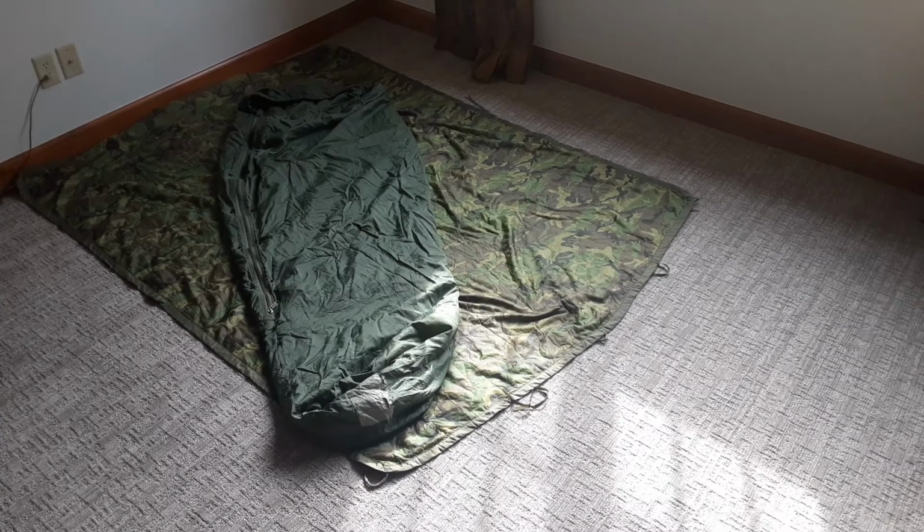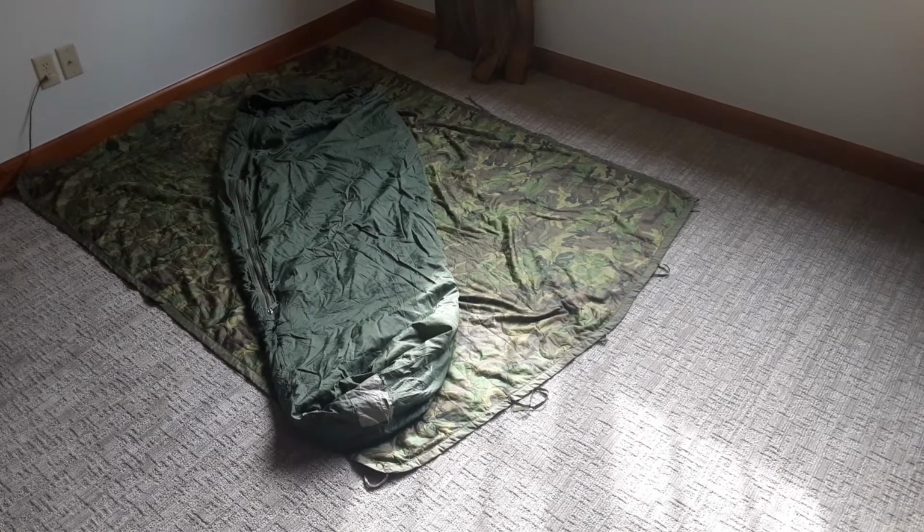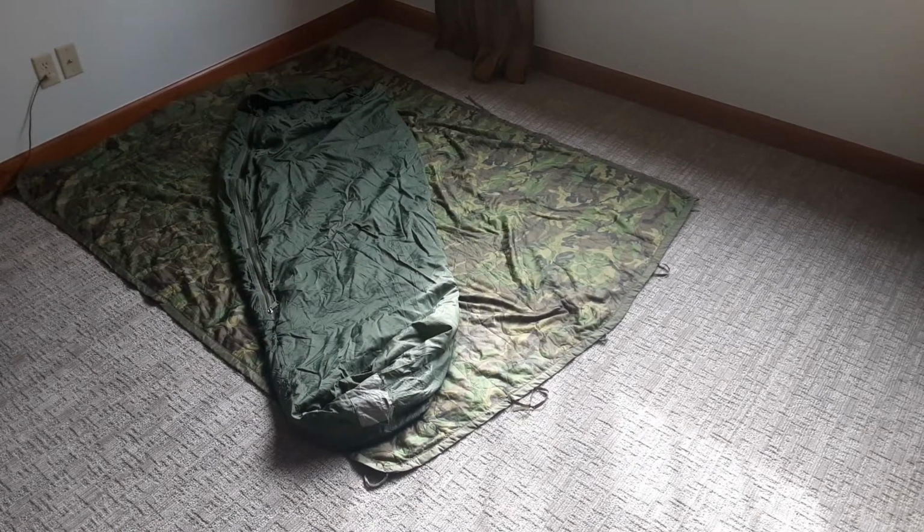So I will be going over, well, there's not really much to go over since they're just sleeping bags, but I thought it's pretty good to go over them one bag at a time and for quick reference, because you may already have the black bag or the green bag and just want more information about purchasing that next part to see if it's worth buying off-brand, like the cinch strap thing or whatever. So I'll be going over that, and I have both the bags, so I will be going over both this bag and the upgraded one.